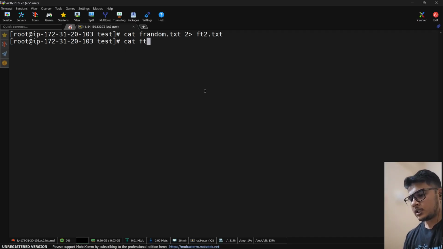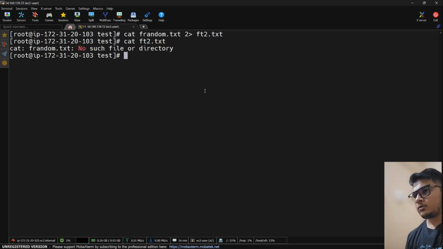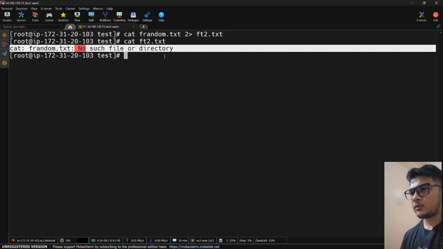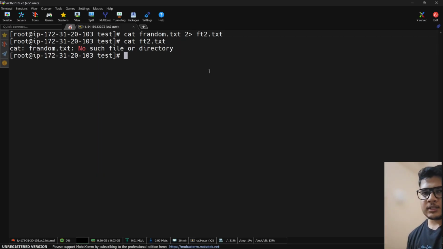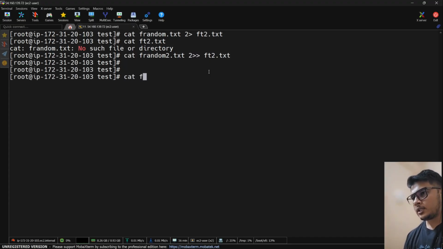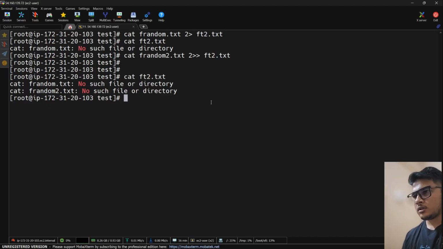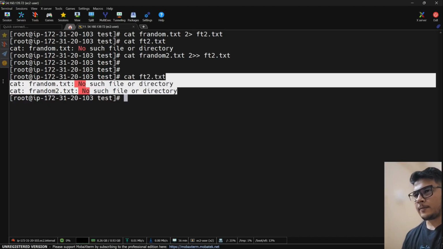If I see ft2.txt right now, I can see the error went to the file. Same as normal standard output redirection, you can append here as well. Let's say I want to have random2.txt, then I can use double angular brackets here. If I see ft2.txt now, both errors went to the file.